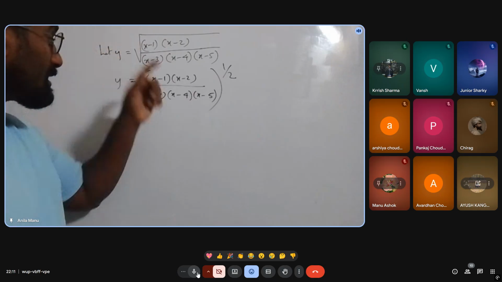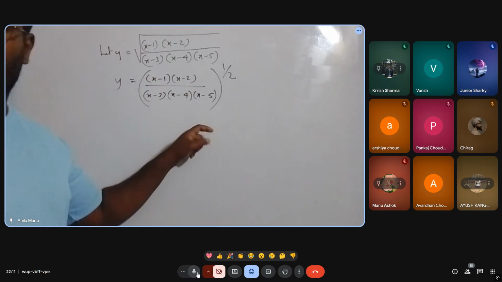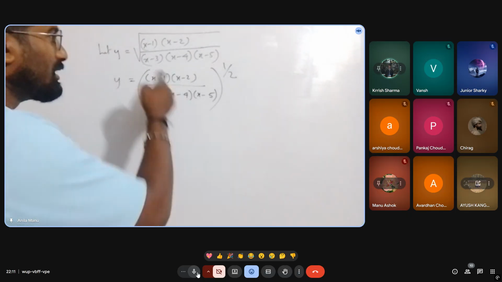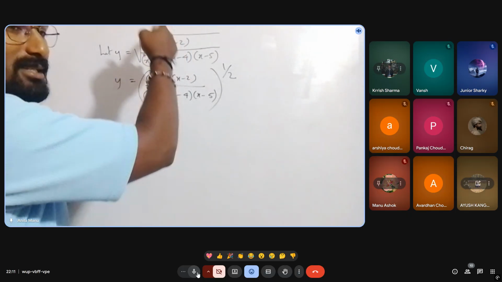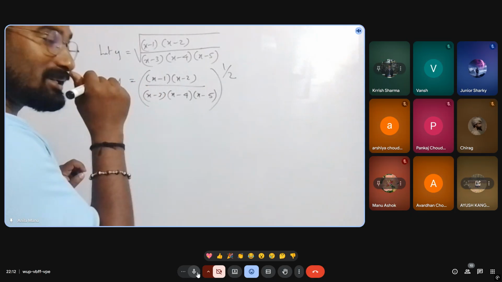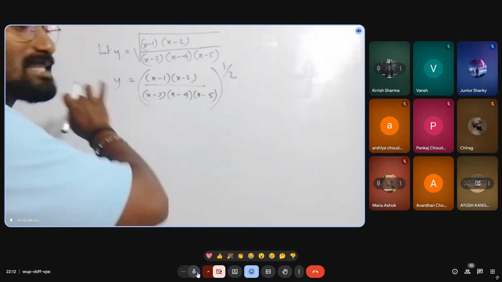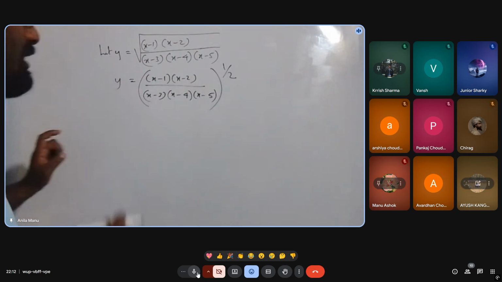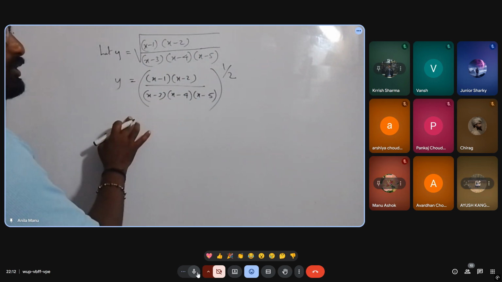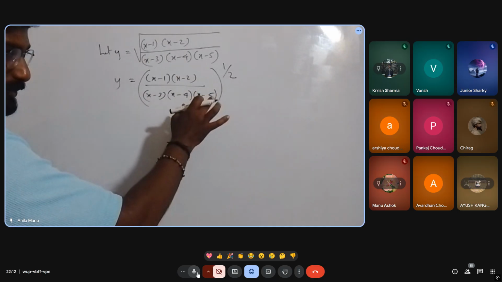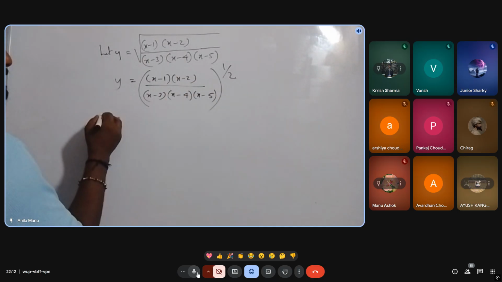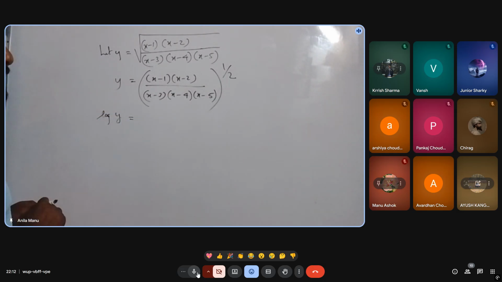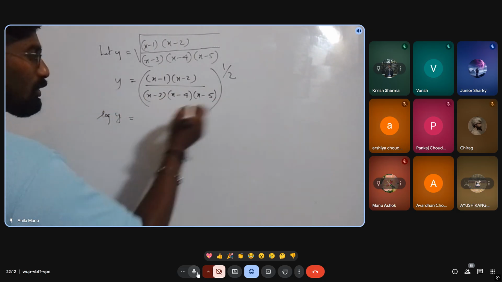And moreover, consider here it is a composite function. You can solve this also by using the x raised to n form. Did you get the idea? Okay, root x, you know that, right? Derivative of root x is 1 by 2 root x, like that. But the problem you are going to face is that it is a tedious process. It will be very lengthy. So to avoid that difficulty, what you can do? You can use logarithm here. Okay, so take logarithm on both sides. Log y is equal to log of all these things.